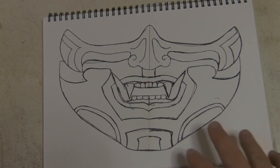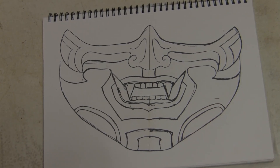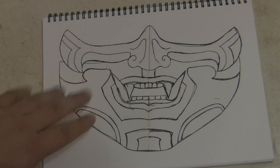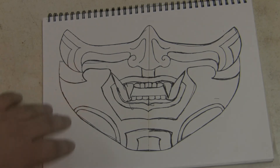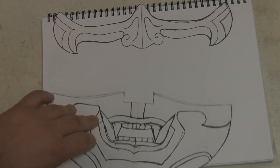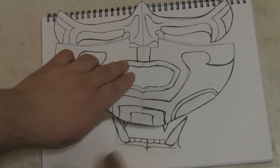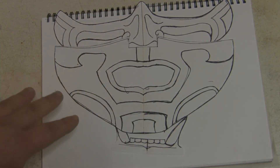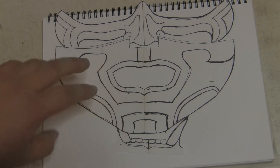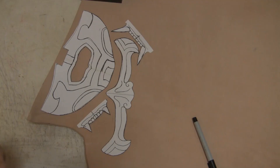This week we're going to be making a samurai mask. I've drawn it up because of the local restrictions that have just come in - everyone's going to have to wear a mask in Victoria. So I decided to make a new mask. I've got a template already cut out and ready to go.